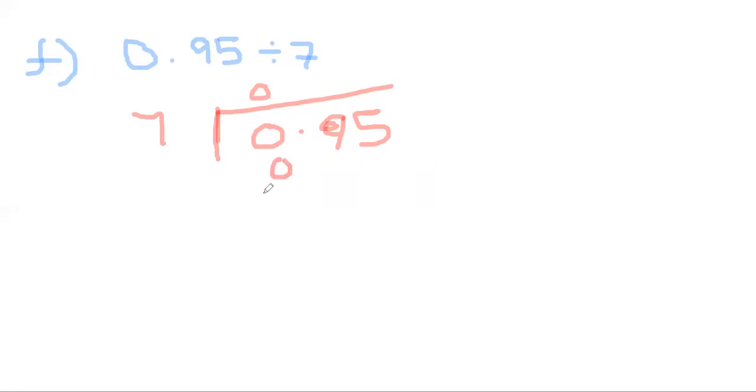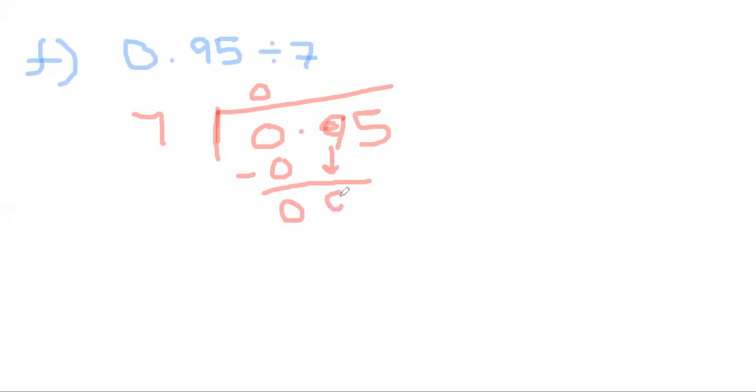So look at this one. This will be 7 here. Oh, my handwriting. This will be 7 here. Then we'll have 0.95. So how many times does 7 go into 0? 0 times. It doesn't go into 0. I've brought the decimal so early. So 0 times 7, what do you get? You get a 0. Then if you subtract these two things, you'll get 0. But now we cannot continue like that. We have to bring this 9 down.